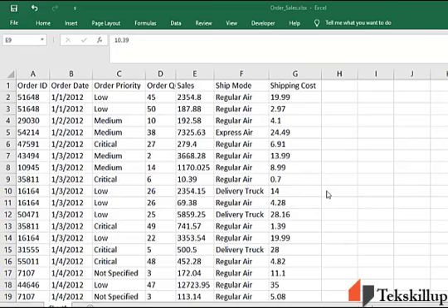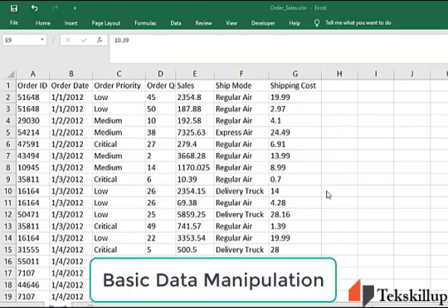Alright, I welcome you to today's topic, and in this lesson what we want to consider is some basic manipulations when you are working with Microsoft Excel. Now, Microsoft Excel is a very powerful tool, and if you don't understand the basics of how to manipulate data, you will not be able to get what you want.